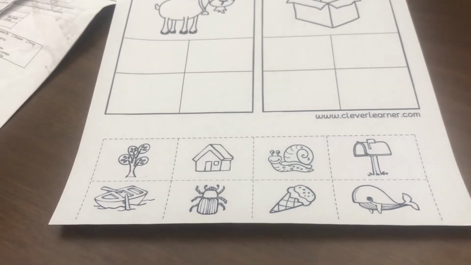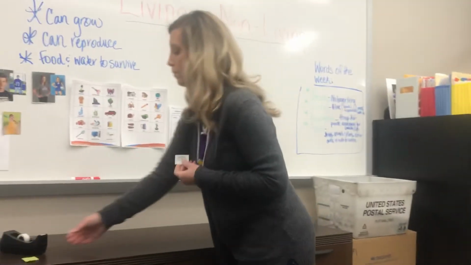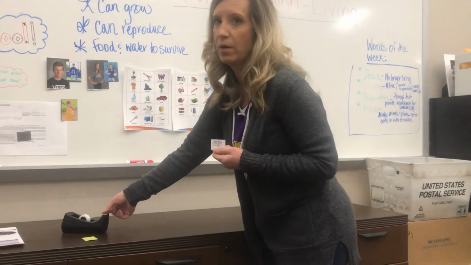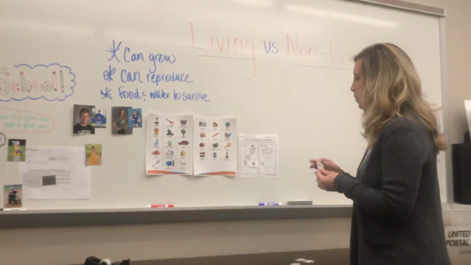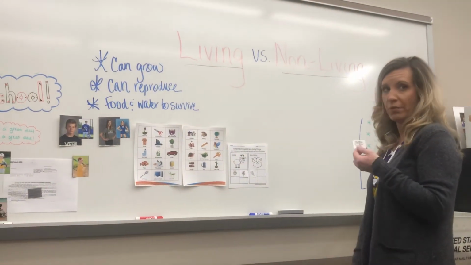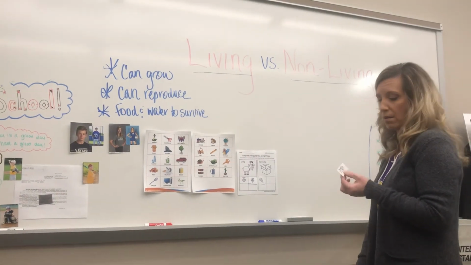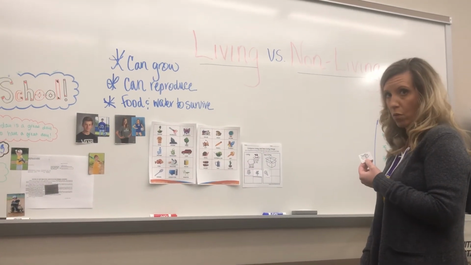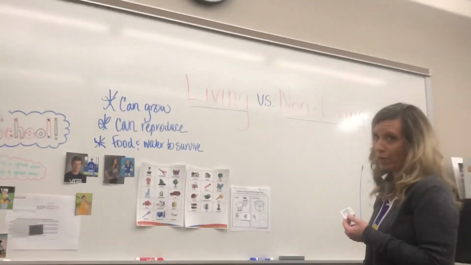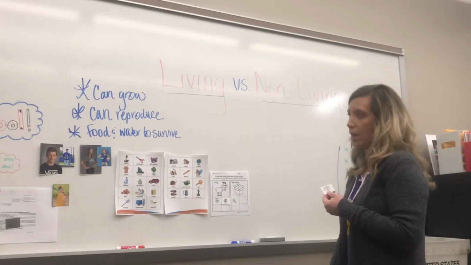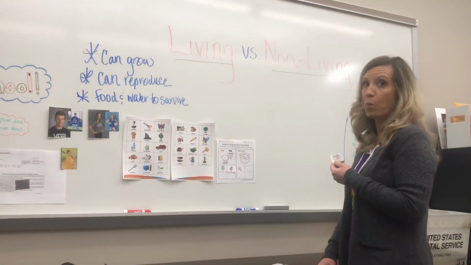The boat. Who likes to ride in the boat in the summer? Me. Me too. I spend a lot of time in the boat. Now, do you think the boats that we ride in the summer on the lakes can grow? No. No, when we get them, they usually stay one size, don't they? They don't shrink and they don't get bigger. Can they reproduce and make more boats?